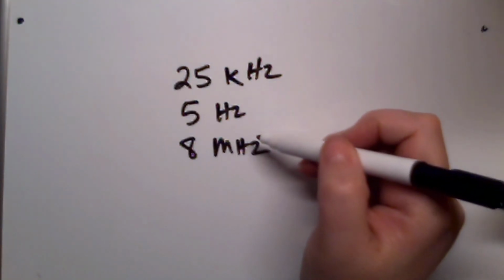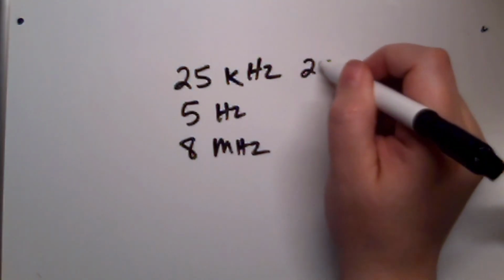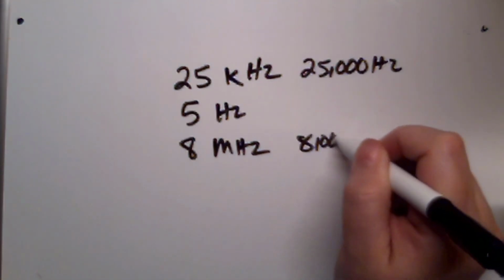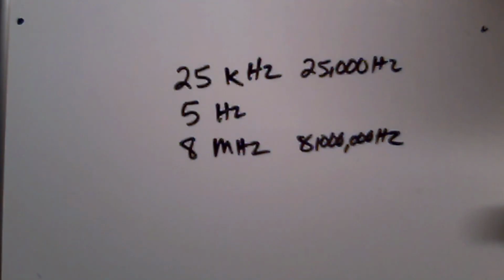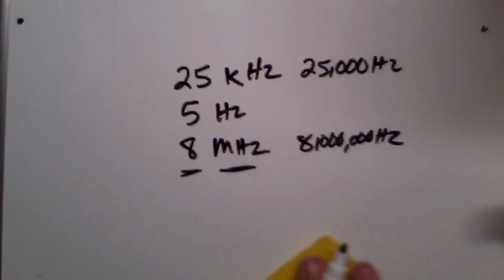You're going to want to convert them all to the same unit. So 5 hertz, 25 kilohertz would be the same as saying 25,000 hertz, and 8 megahertz would be the same as saying 8 million hertz. So it's going to be helpful to always convert into one consistent unit when you are faced with a question like that. So don't just choose the number because it's correct. The unit matters just as much. It really changes what that value is.